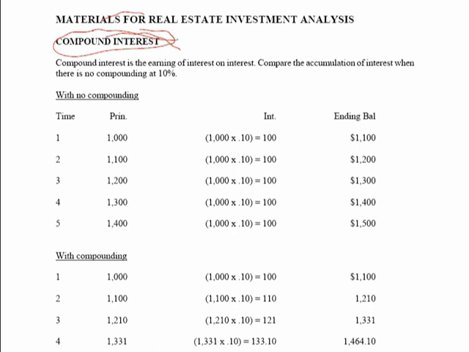Well, the first example here, again, we're going to use a nice round 10% compounding rate. And in the first example, we're going to look at a calculation of interest without compounding. So the first example here is no compounding. We start out with a principal amount of $1,000. If we put this in an account for a full year and the account's earning 10%, we'll generate $100 interest. So our ending balance is $1,100.